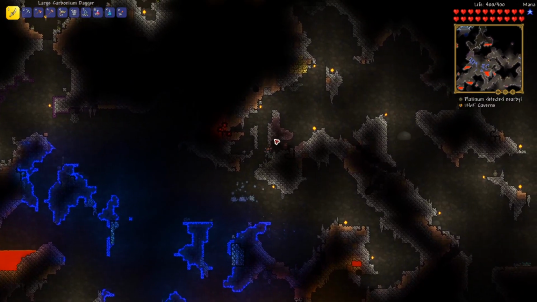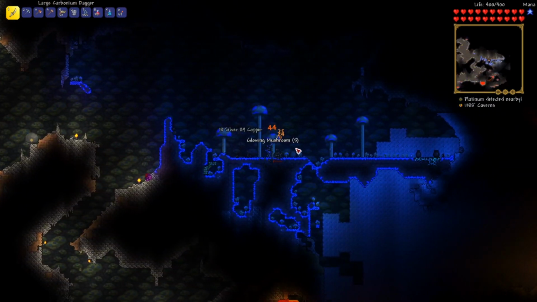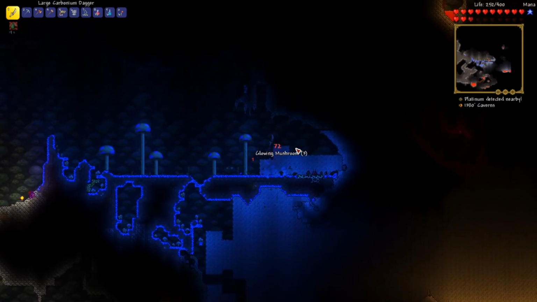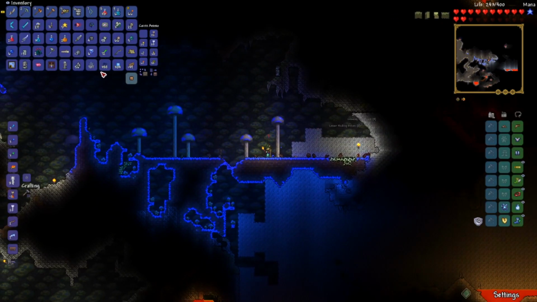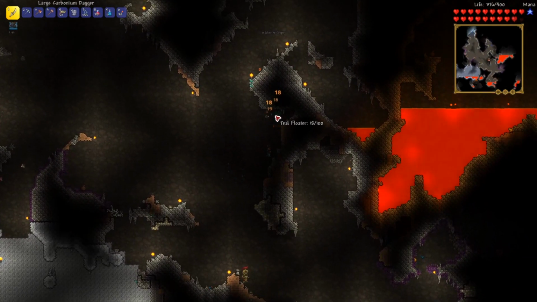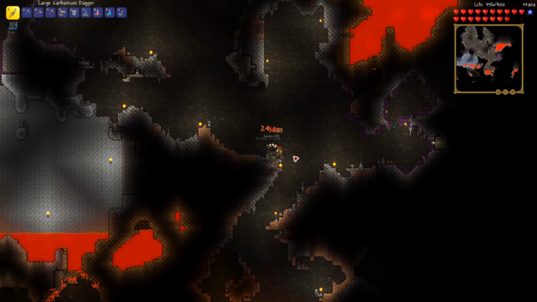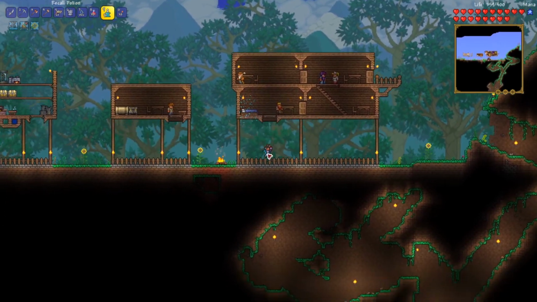Awesome. Now, on to the mushroom cave over here. There's a lot over here. Surely at least one of these has to give me a boulder trap. There it is. Cost me a good chunk of my life to get it, but we got there. Mushroom seeds. So now we can begin construction of our surface mushroom biome ASAP. Not really finding anything else unique, so I think we're gonna head back up. Yep, that's what we're gonna do. Let's head back up. Okay.